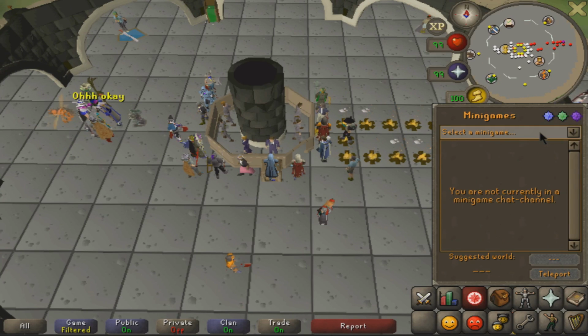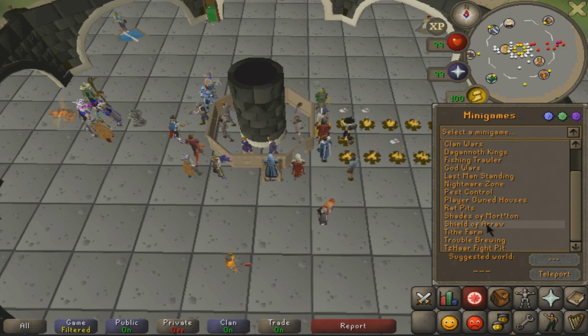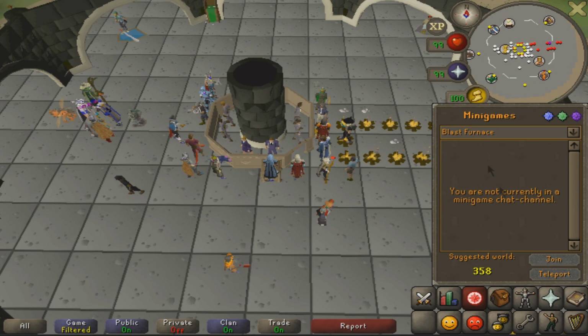Easiest way to get to blast furnace is just to use the minigame teleport there. I think you have to at least start one of the dwarven quests to be able to go there, but the requirements are pretty low. You can do it on a level 3 account, so you can be doing this pretty quickly.